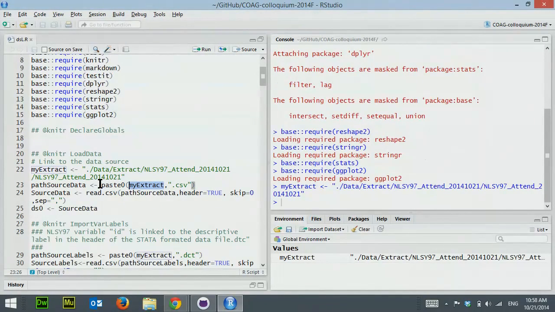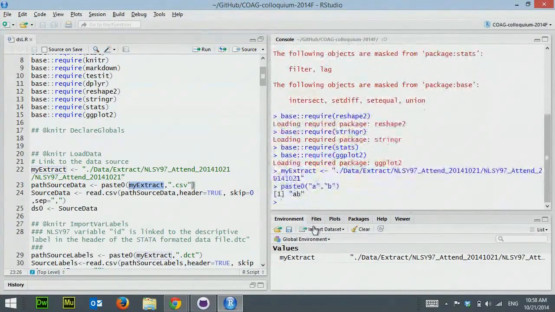Can anyone guess what just paste does without paste0? Right, so if paste0 concatenates element A and element B, paste0 does AB.